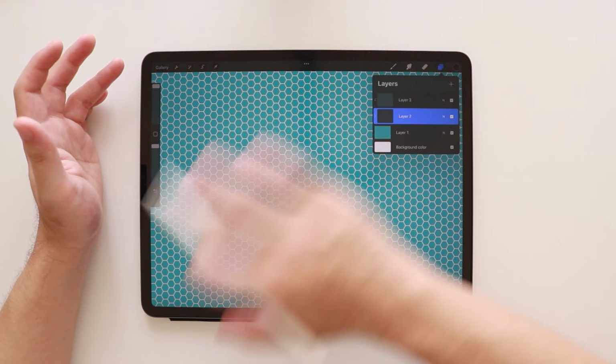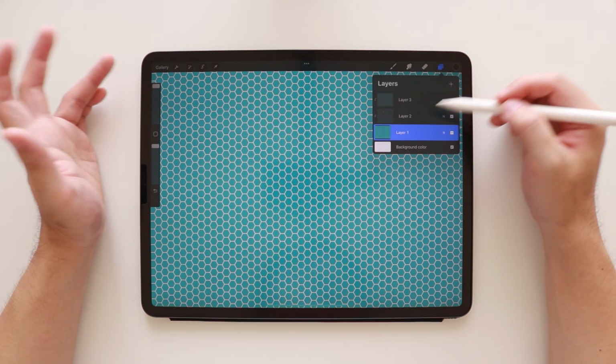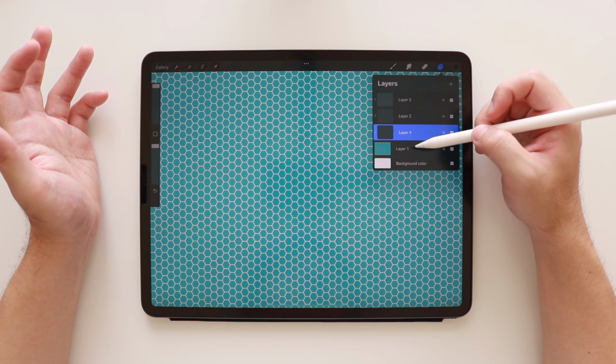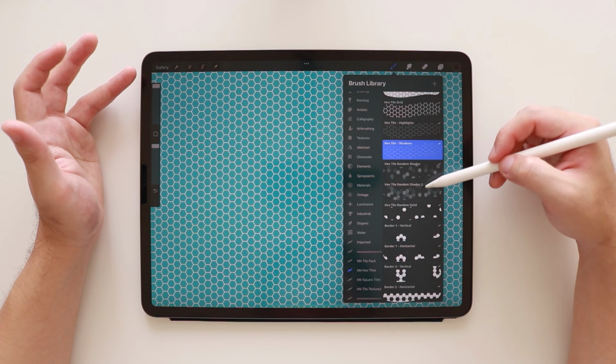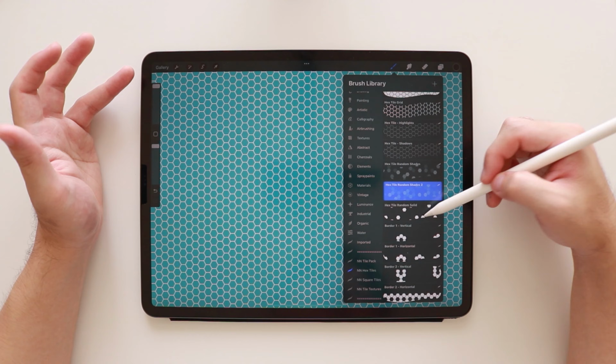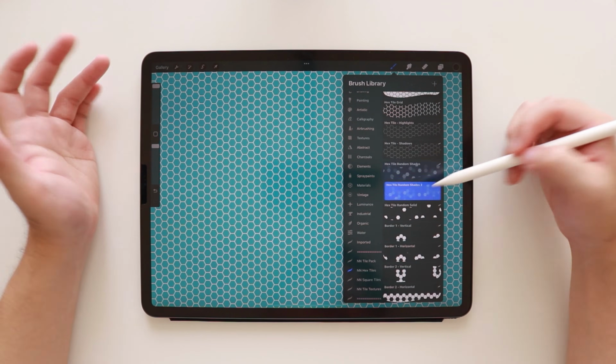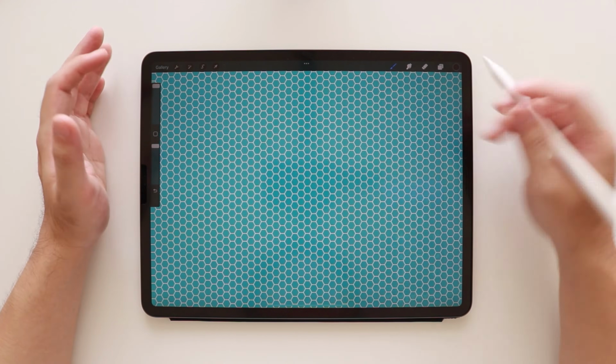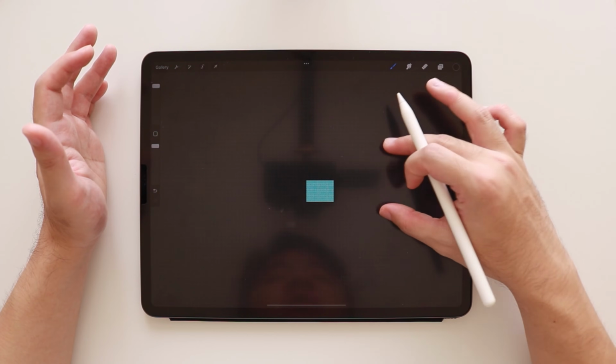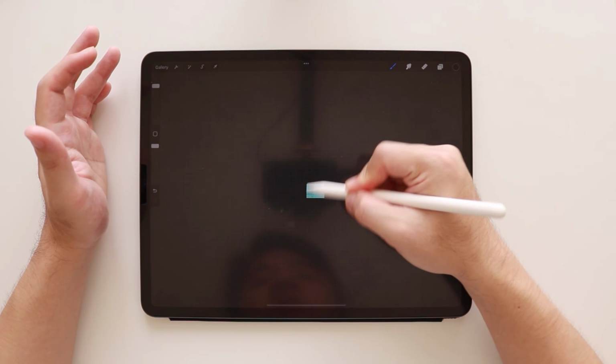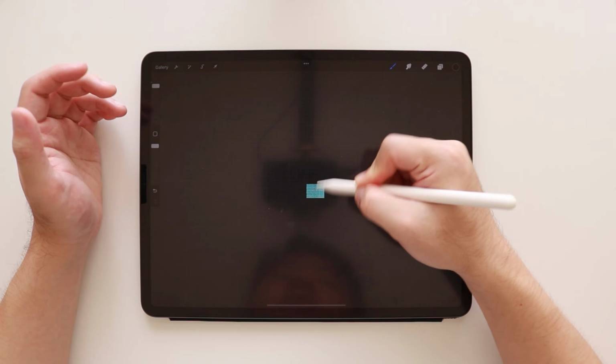So next is we're going to add a random shade brush, so adding another layer just above the base layer. For this hex tile, we have several options to choose from. Let's pick the second one with black as your main color, and then we're going to color the entire canvas just like what we did earlier.